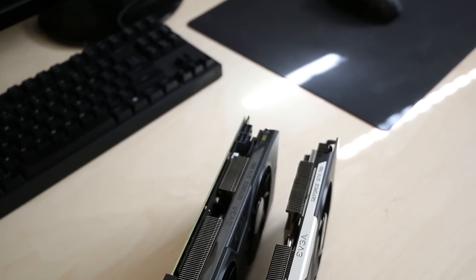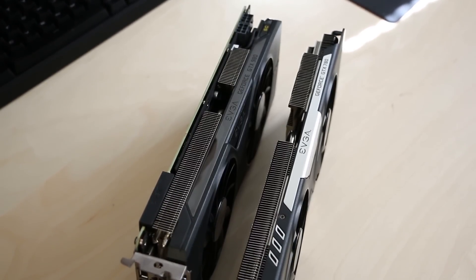This card is absolutely overkill for 1080p — like beyond overkill. It's not meant for 1080p. It's designed to be a little bit more future-proof when it comes to 4K becoming more mainstream and affordable. I did turn on DSR and try it in a few games, but I wanted to do performance on native resolution. I'm looking at buying a 4K panel for benchmarking. Performance was hit hard when you trick the system into thinking you have a 4K panel. I did run MSAA at max on all of these. The new MFAA is not really ready yet for the 980 or the 970 — it's a future update coming to Maxwell cards.